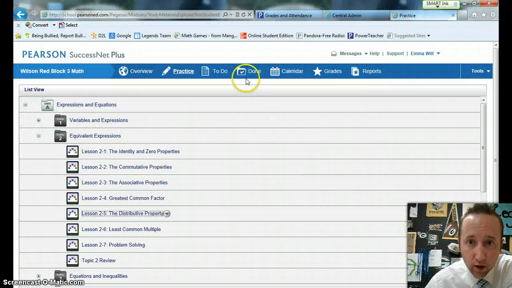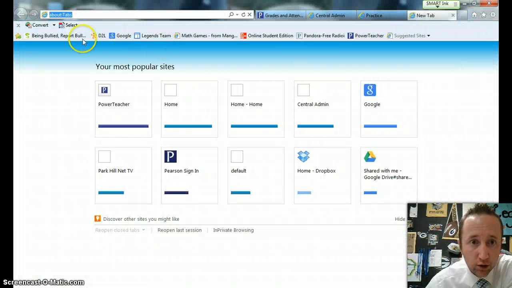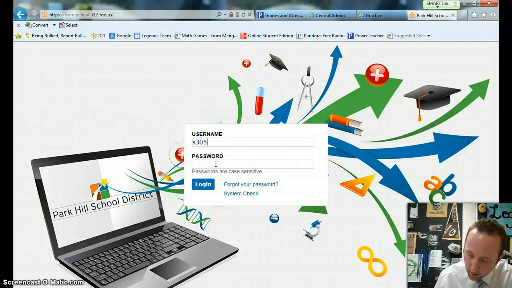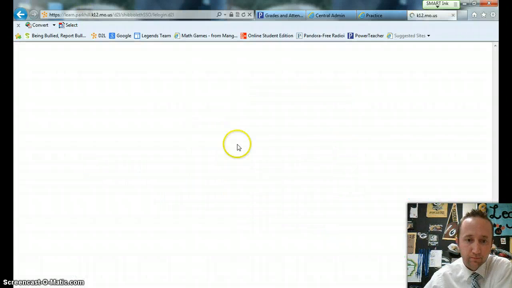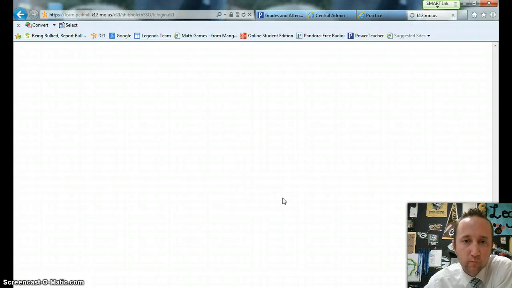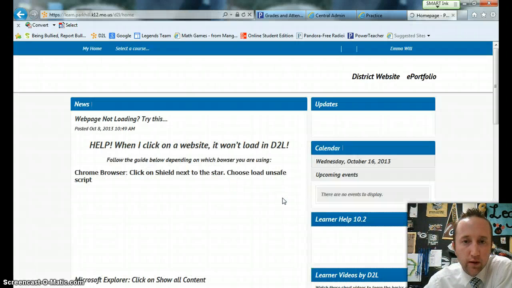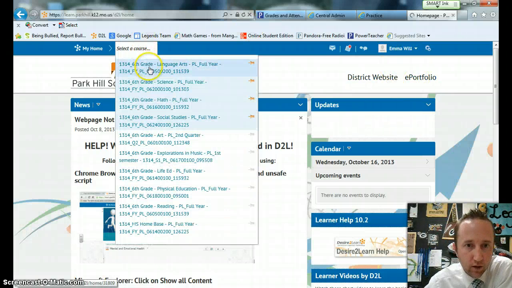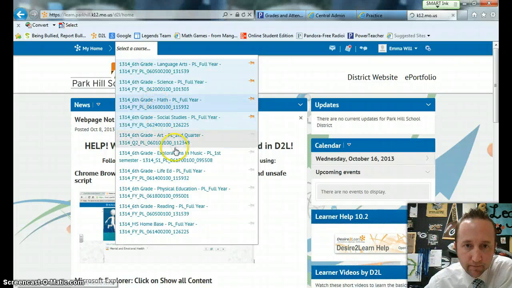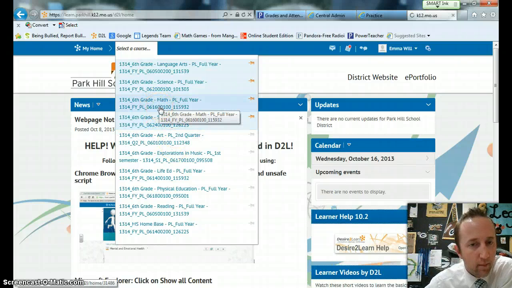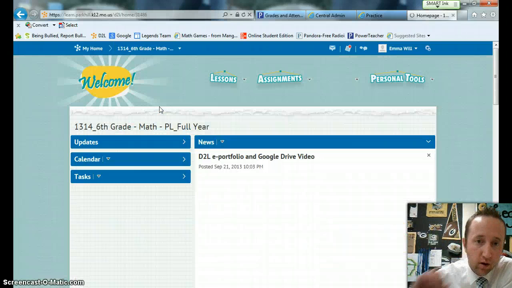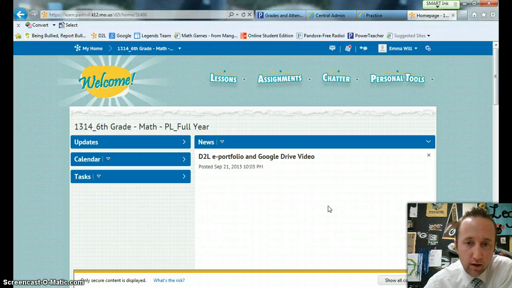So I'm going to close this window, and I'm going to get to D2L, and I want to show you some other choices. So again, I'm going to log in using Emma's, so you can see the student version of this. And I'm on D2L. And I'm going to go into Unit A because that's where we're at. So this is kind of the home page, but we're going to go to the math class. So her math class is right here. So I've clicked on the math class. Keep in mind, I'm in D2L now. This is something extra. If you get the digit side done, then go through the D2L side.